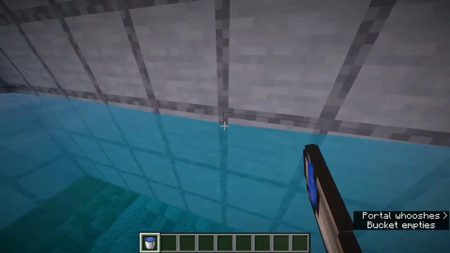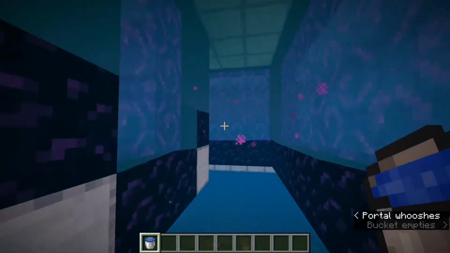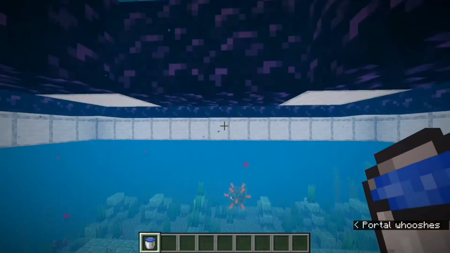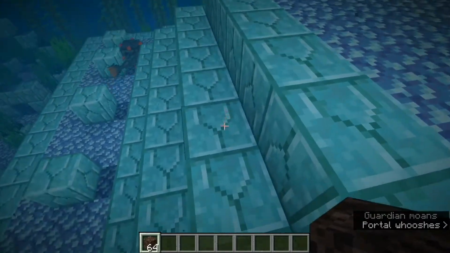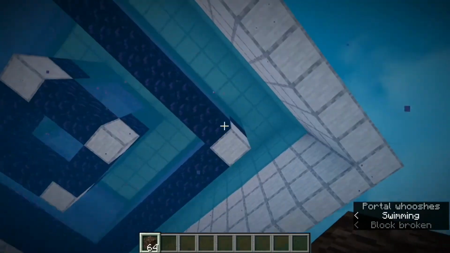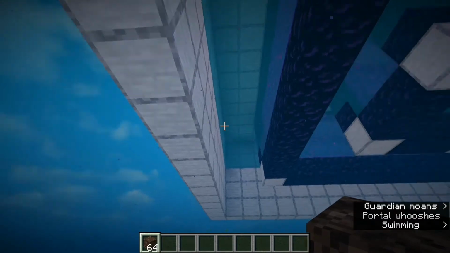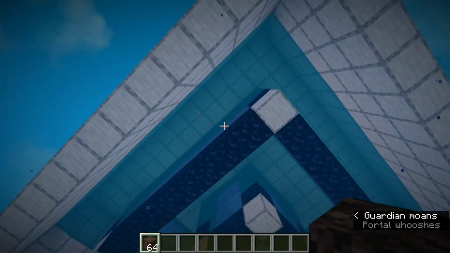So just go around and place your water, and once that's done, normally you should see that your water is higher everywhere, which in my case it is. Now we must place soul sand like so on this platform thing here, everywhere where there is no blocks. So where there is portal and where there is this wall, you must not place soul sand down here.